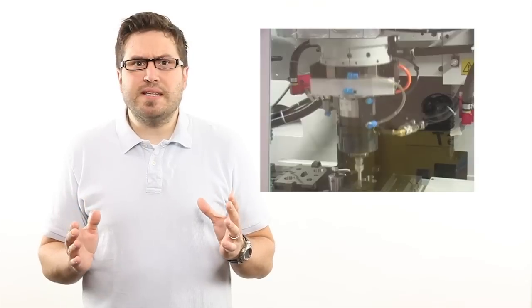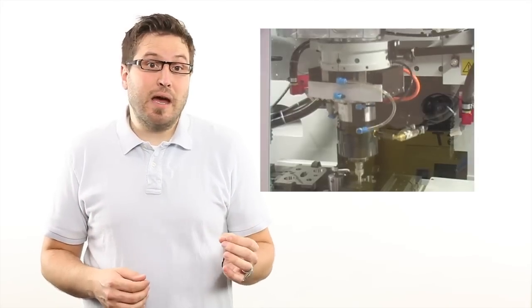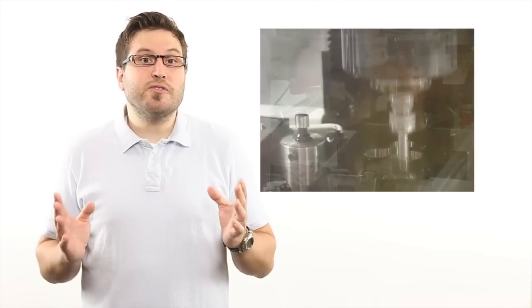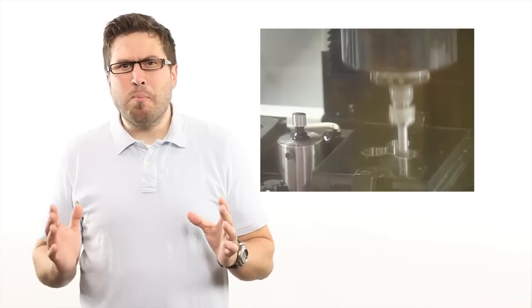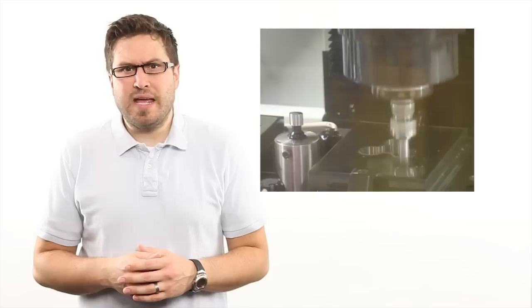Grinding machines grind tools down to extremely precise measurements and smooth the surface to achieve a polished finish. Tools are typically placed in the grinding machine after they've been cut and shaped by a lathe. Jig grinders also do hard milling, grinding down metals that are too hard to be cut by a lathe.